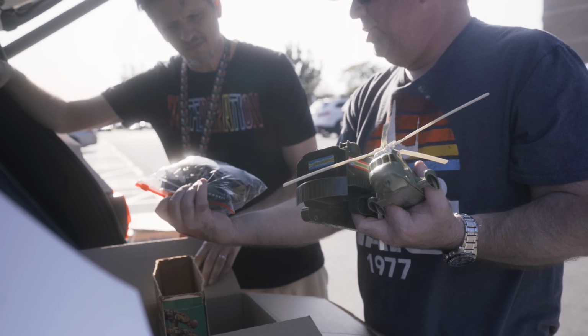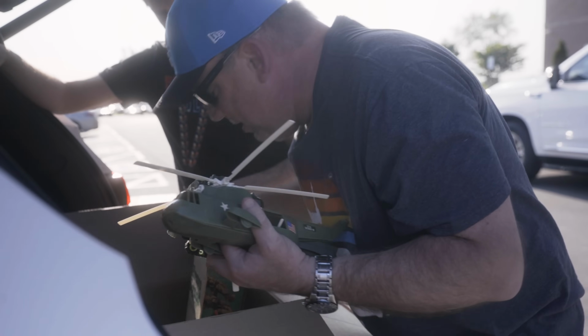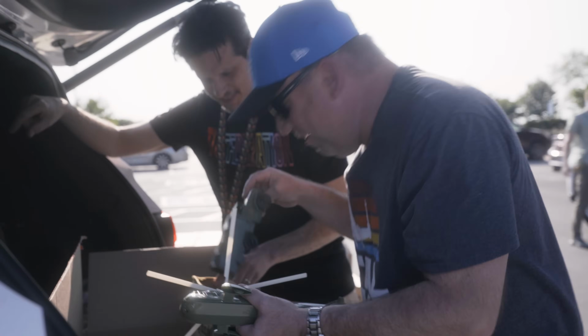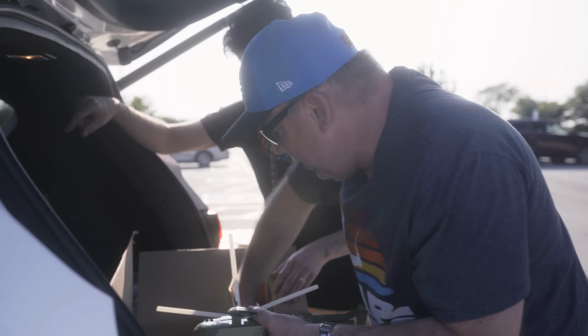Some of these were shot. This is some old G.I. Joe. Oh yeah, these are G.I. Joe. Yeah, it was sandbags. G.I. Joe sandbags, and got the deuce and a half missing the half. I just like the box. Yeah, and tank with somebody cut the front off, and a plane without a propeller.